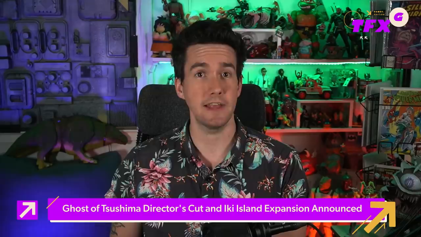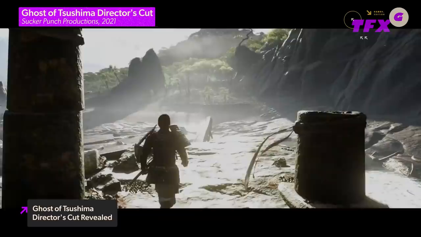Speaking of games involving swords and bombs and arrows and horseback riding and all that good stuff, Ghost of Tsushima is getting a director's cut later this year with additional content, and it's getting proper releases for PS4 and PS5. The director's cut will include all additional content Sucker Punch released since launch, plus a brand new area called Iki Island featuring a whole new storyline. That's on both PS4 and PS5.